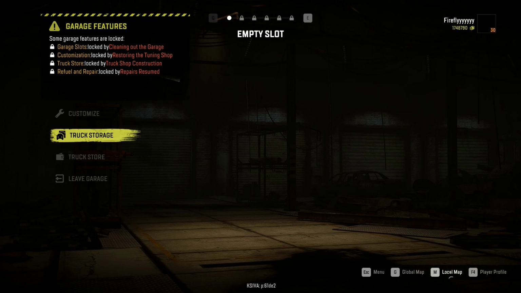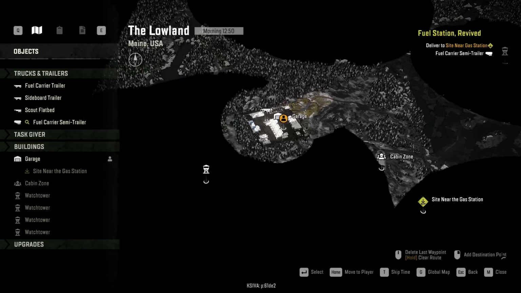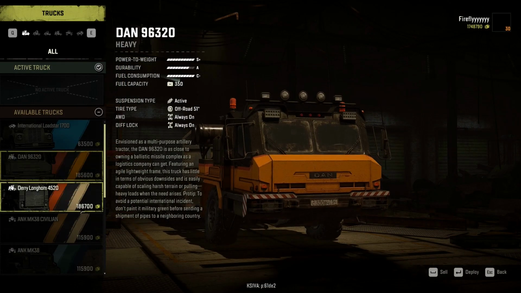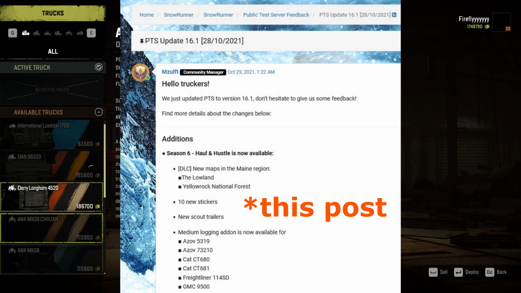In this video I wanted to take a look at the most important stuff that's coming in Phase 6 and how they will most likely shake up Snowrunner in a big way. I'm making this video now because a new update recently arrived on the public test version of the game, and it actually includes Phase 6 content. You can find the full patch notes of this test server update in the description below.